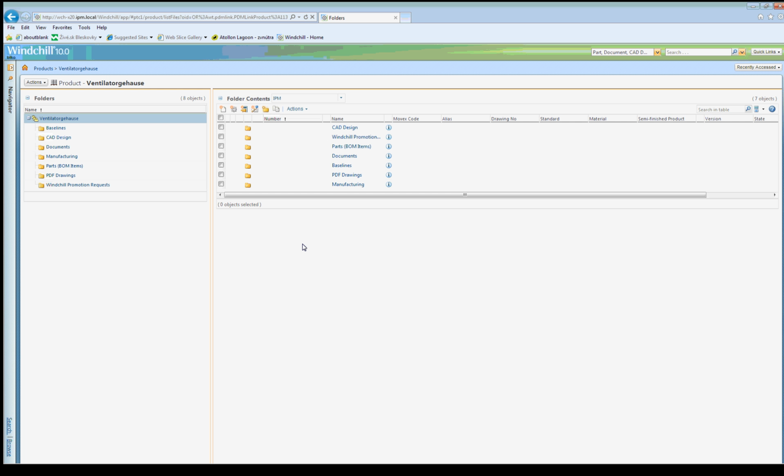So if I simply click on complete task, I can complete the task for this change object, and I will show you this later.